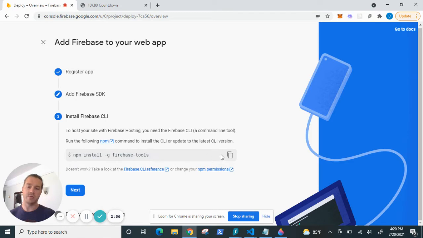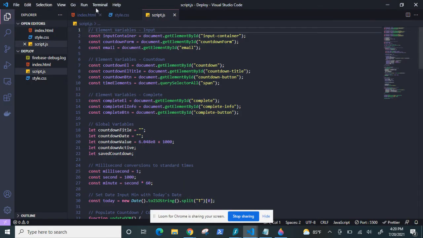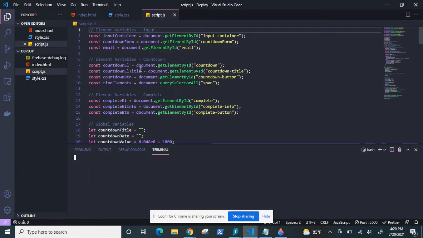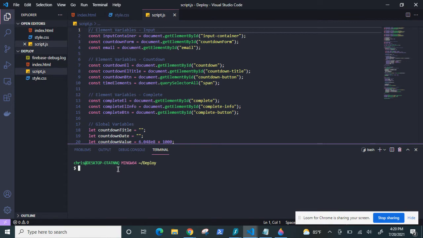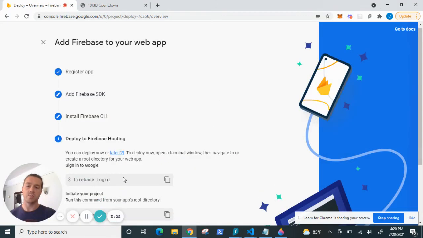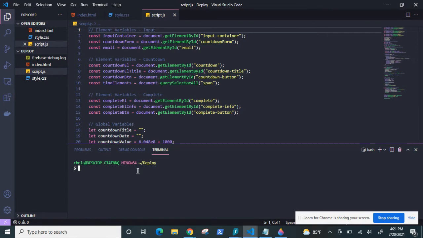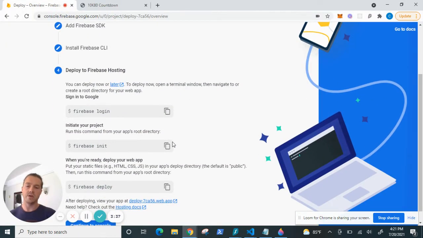Next, we have to install the Firebase tools, so copy this command. Now, you can do this in your terminal, in your code editor, or you can do this in Bash. I'm going to just do it in the code editor. I actually already have these tools installed, and it does take a few minutes, so I'm not going to install them today, but just enter the command, hit enter, and it will install the tools globally, after which it'll prompt you to enter your Firebase login information, which is the same info you just created. For that command, hit enter, it'll prompt you for your username and password, and then it'll tell you that you're connected to Firebase. So once you do that, you're going to initialize Firebase in your project, which is what we're going to do.